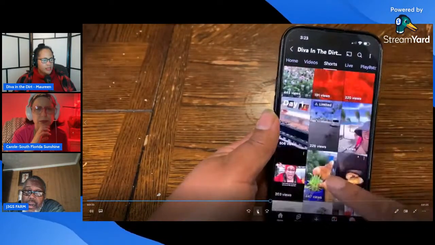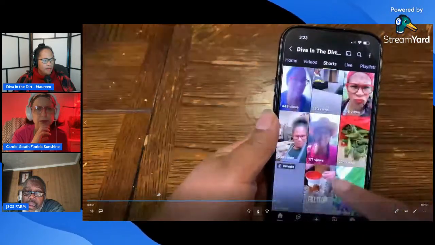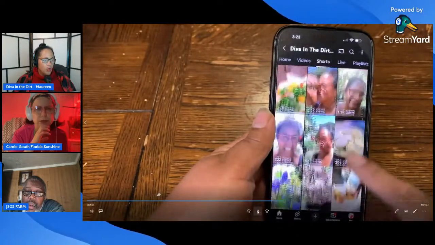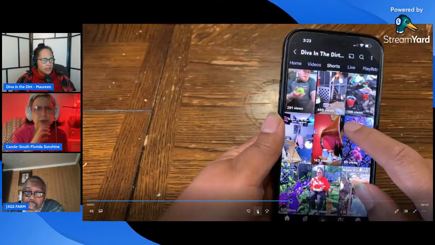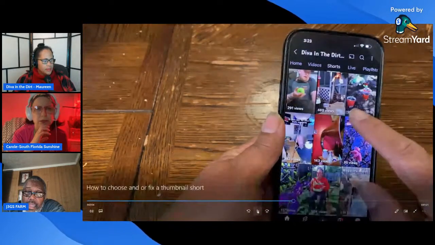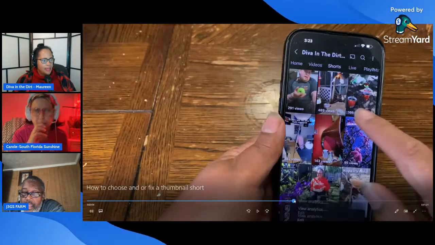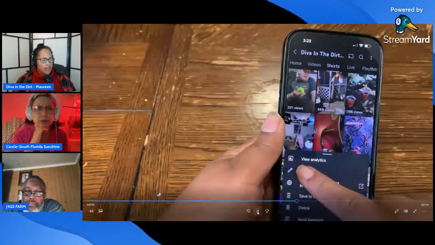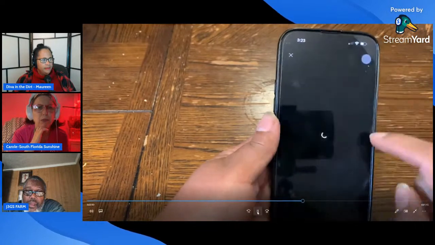I'm going to look for an old one from a long time ago, one that they had chosen for me, where there was no way to write anything on it. So these are all really old. So there's this one. As you can see, I was circling those three little dots, right? That's what you're going to click. Super easy. Then you click edit, and I come in, and there's the pencil.